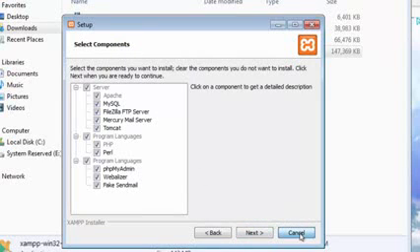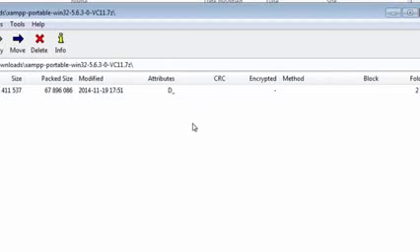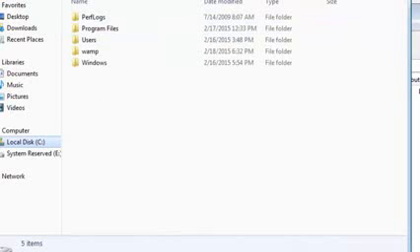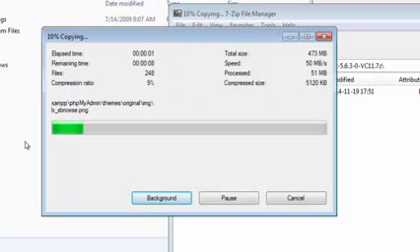So I'm just going to cancel the setup here, and we are going to install the portable version. All we need to do is open the 7-zip file, go to our root directory, and copy and paste the Xampp folder.